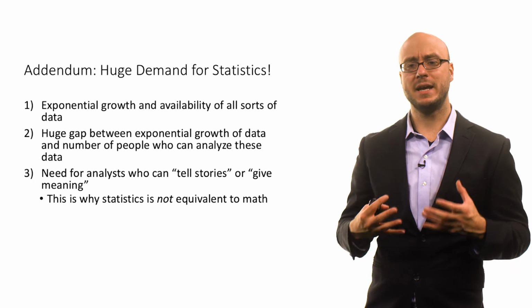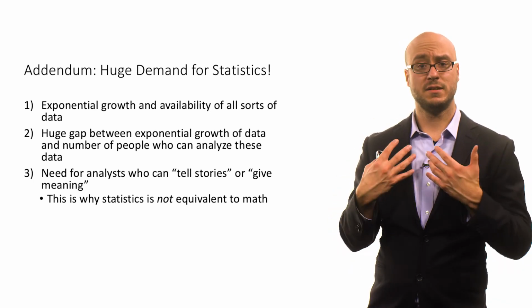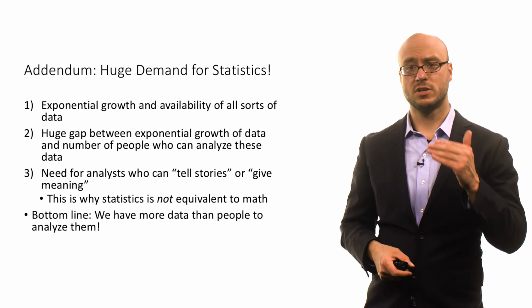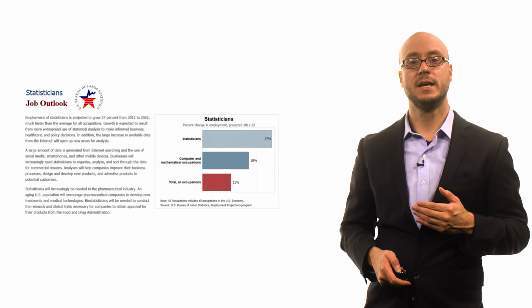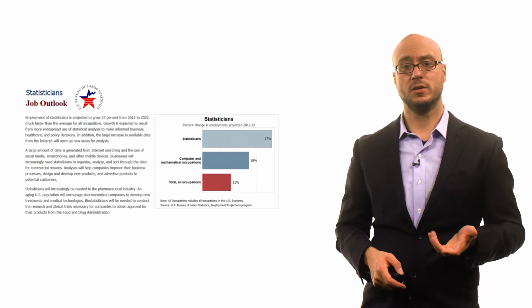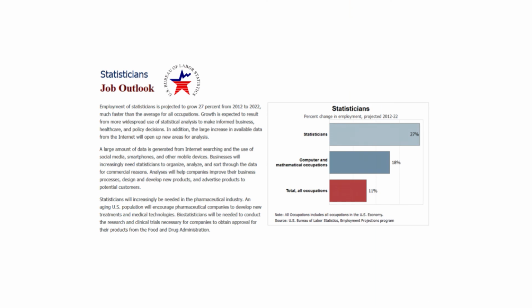So there's really a big demand for people to tell stories and give meaning to data, and also to learn how to analyze these data. So the bottom line is that there's a huge demand, and we have far more data than people to analyze these data. That's why if you look at the job outlook, according to the Bureau of Labor Statistics through the US government, you can see statistics, statisticians and data science. That's really the job of the coming decades. That's what they point out.